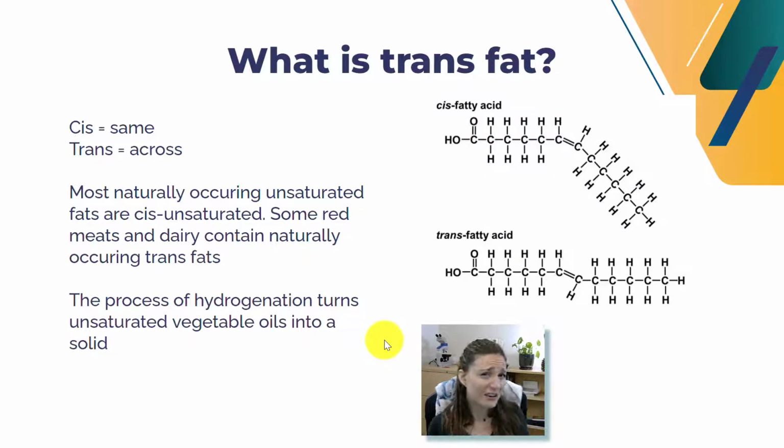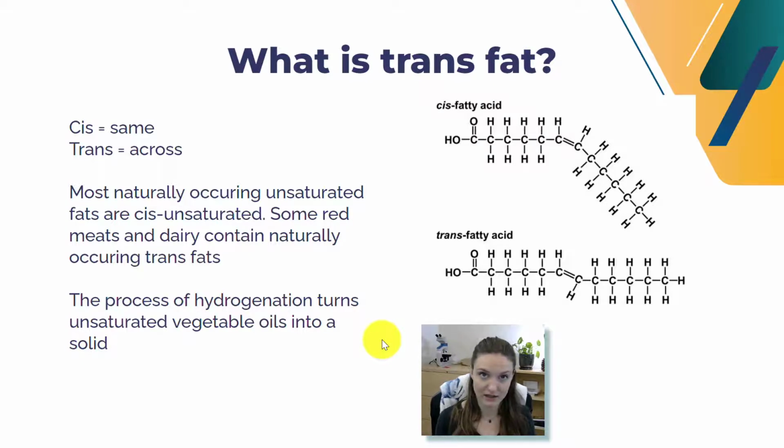One other fat that you may hear about or see on your food labels is a trans fat. So let's talk about what trans fat means and why it comes up in the news somewhat often, right? When we're talking about double bonds, we have two conformations of those double bonds. We have what's called the cis and the trans conformation, right? So we've used these terms in our everyday life before, probably. Cis and trans, right? So cis meaning same, right?